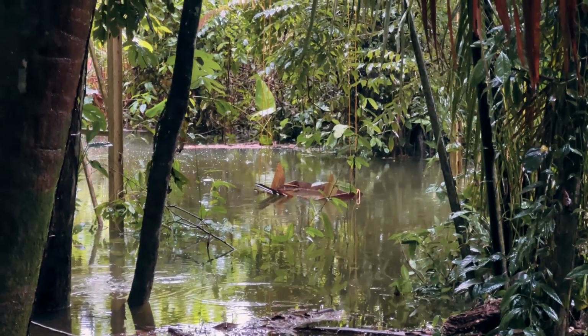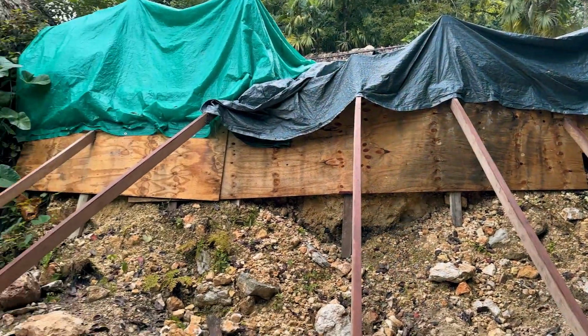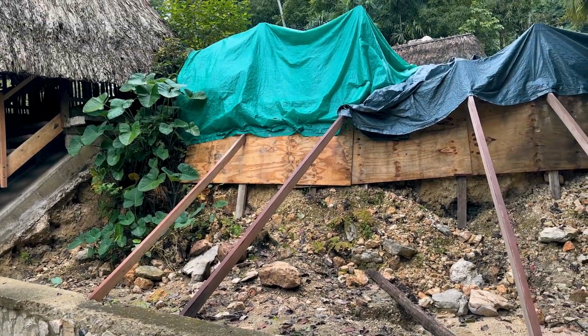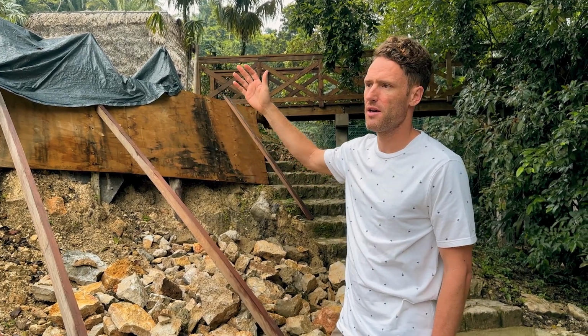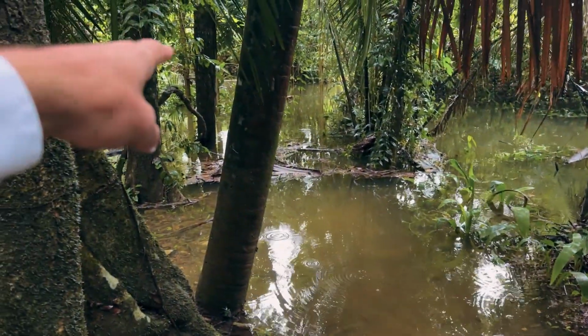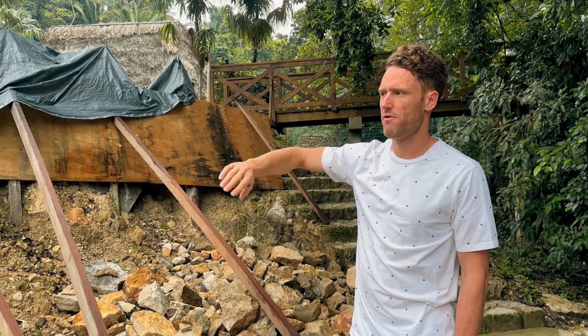And the rain just kept coming and coming and coming. And this open hillside was collapsing more and more. Our plan was to dig it out and then put up a retaining wall right away. And we dug it out, and then they said, okay, you've got to stop. And then we got, I don't know, probably a couple feet of rain in a couple of weeks. And all the ground got saturated and it just started falling down.